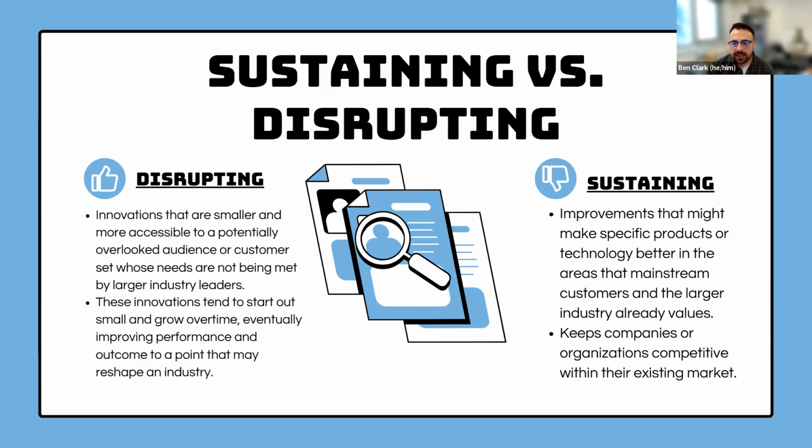Disruptive innovation is the opposite of sustaining innovation. Sustaining innovations are when large organizations or products make improvements over time that make specific products or technology better in the areas that are already mainstream and that already have a larger customer base and have value within the larger industry. And then sustaining also tends to keep companies or organizations competitive within their existing market.